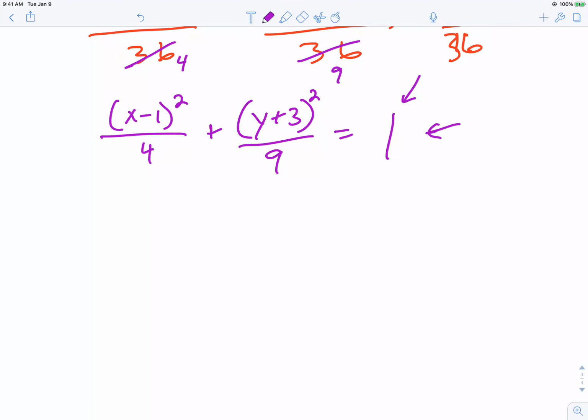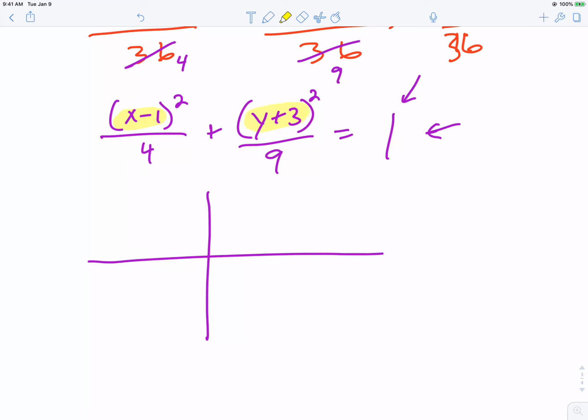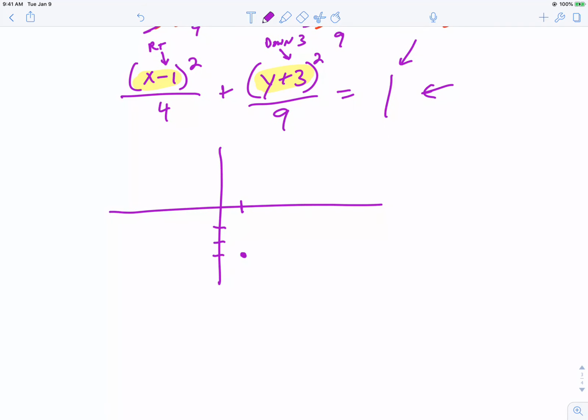And now I can go graph this. So we start graphing this thing by saying the center is usually at 0, 0. But hold on a second. Alert, alert. This means there's been a translation. So if we think back to our transformations of functions, right, these numbers are grouped inside with the variable, so they do the opposite. So this means we're going to go right 1 because it's grouped with x, so it goes in the left-right direction. So I go right 1. And then this one says that I'm going to go down 3 because it's grouped with the y, so we go down 3. Okay? That is my new center.